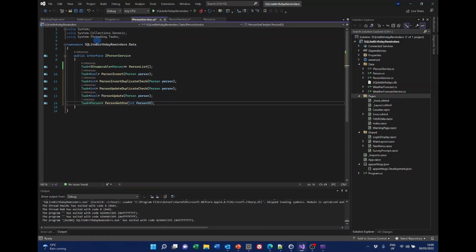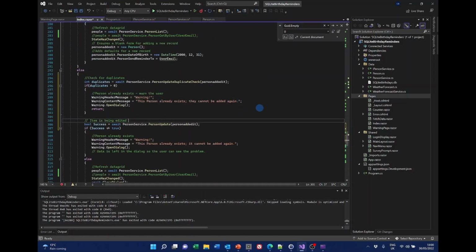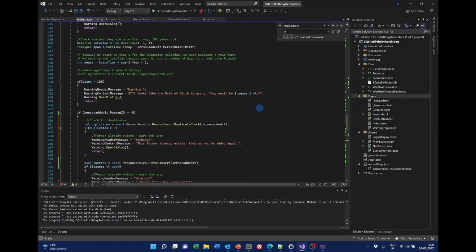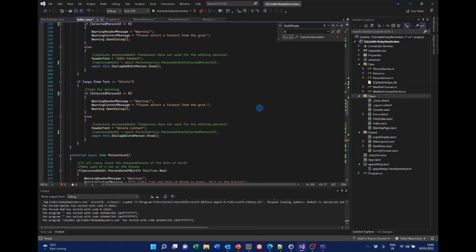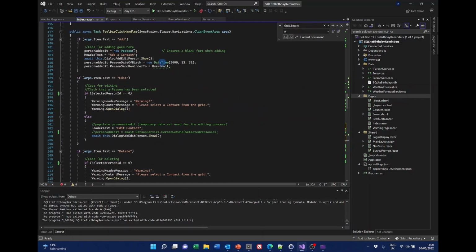And we can now return to the index page and uncomment the code that gets the user. So that's on the edit here. Which is that.